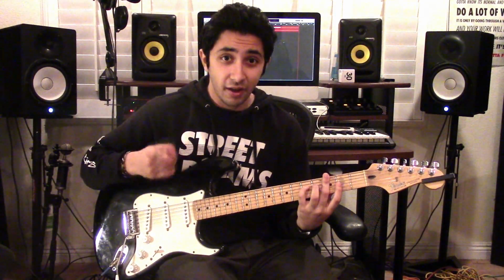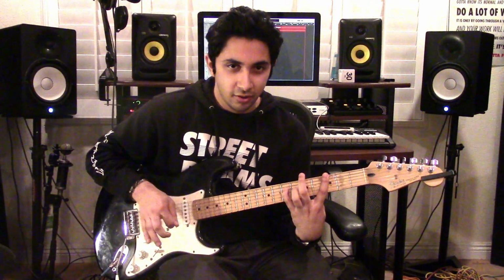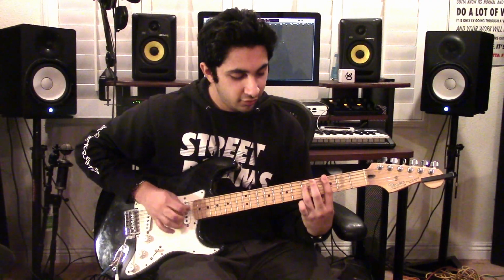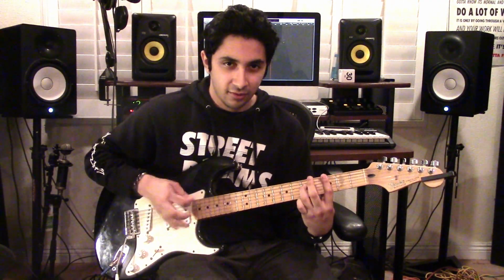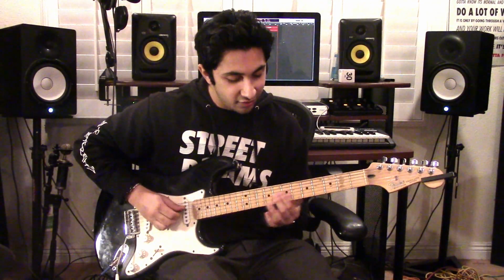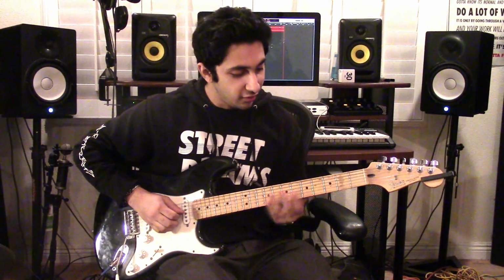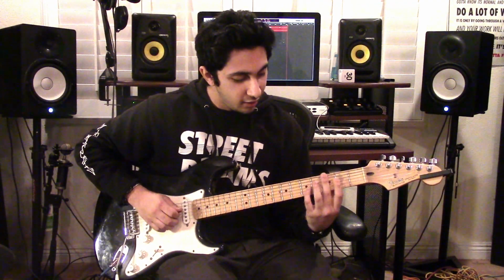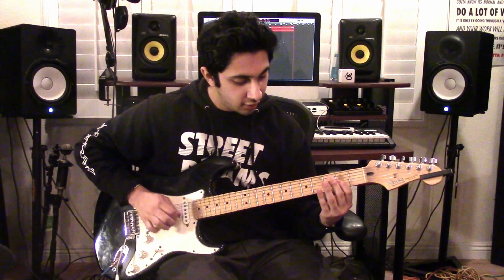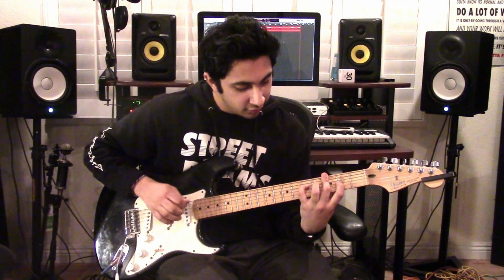The next step up from that is instead of just adding the 10th to the chord, you could add the ninth to the chord, which is this note. But in order for it to still sound cool, you need to get the 10th of the chord up here and add it up to the G string. So you're playing the same note, which is up here. And that sounds like this.